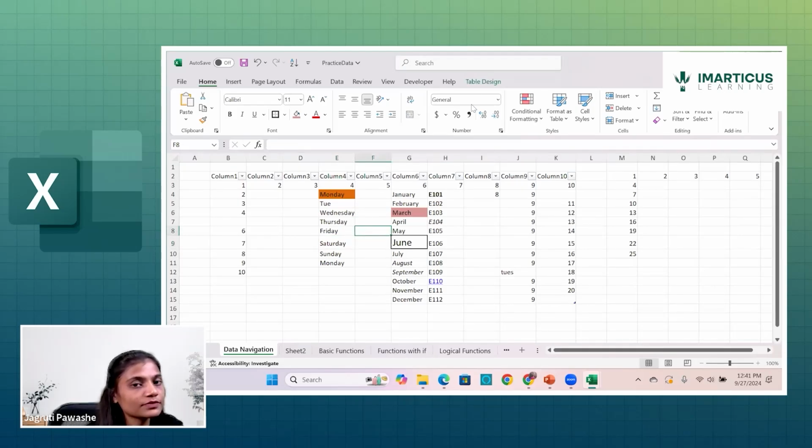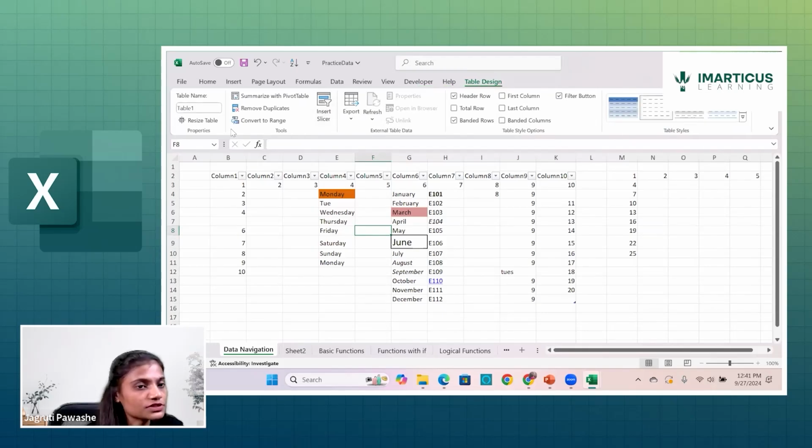You can see there are table design options available. If you want to resize the table, change the name of the table, generate a pivot table, add a slicer, export this data, or convert to a normal range, which means bringing back the normal values that were there earlier, all these options would be available in the table design when you incorporate Excel table format into the range of cells.